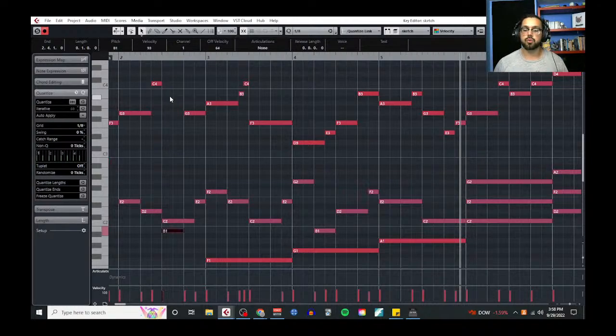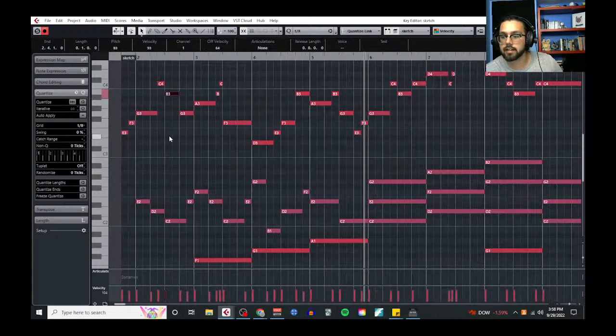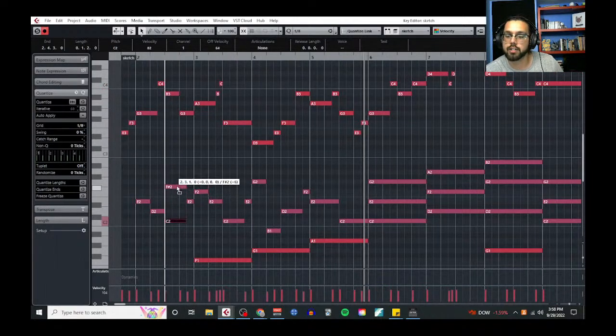I like to reduce my intervals as far as they possibly can be reduced, even if it means swapping the order. For me, that just works better. So yes, C to B is a major 7th, but B to C is a minor 2nd. And to me, I just know minor and major 2nds, they're both dissonant. So I just like to kind of contrast. That's just my own personal approach.